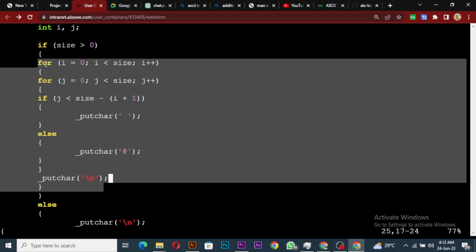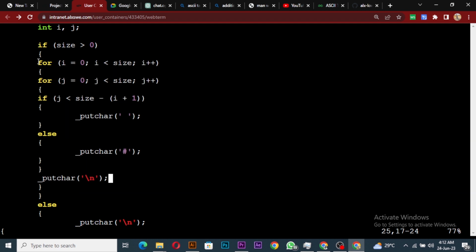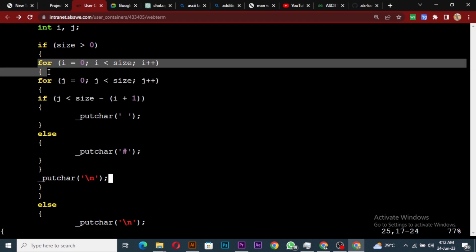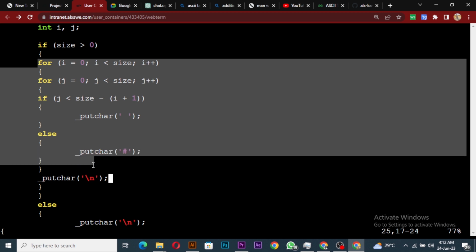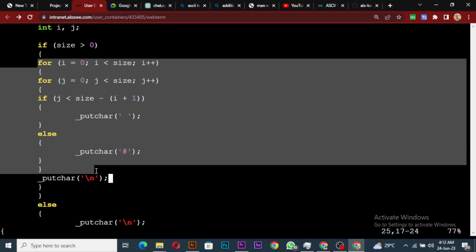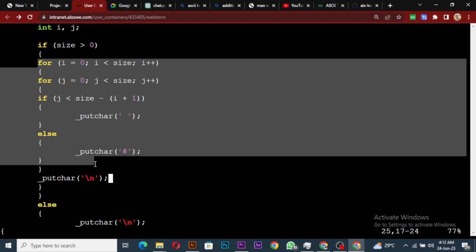So let's see what this block of code does. At the end of when it is greater than 0, it will print a new line, right? So we've removed this guy, right? So let's see what this guy does before it prints a new line.